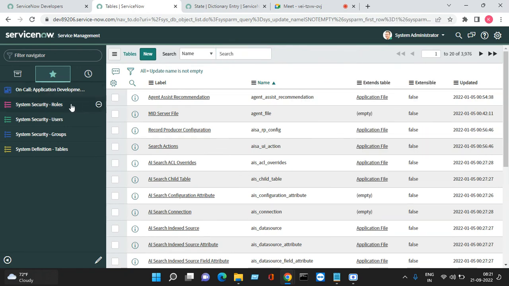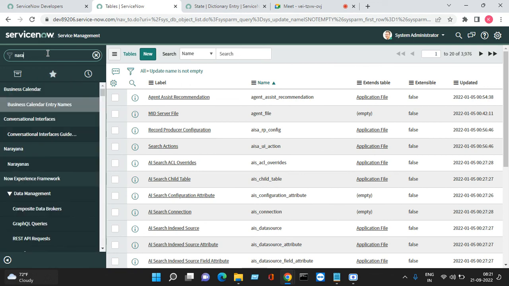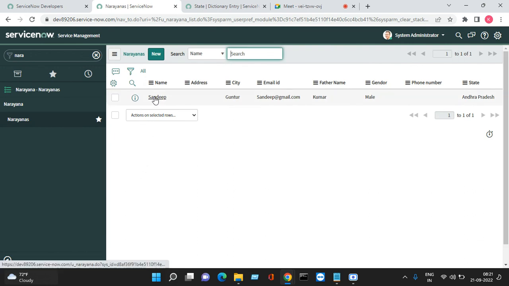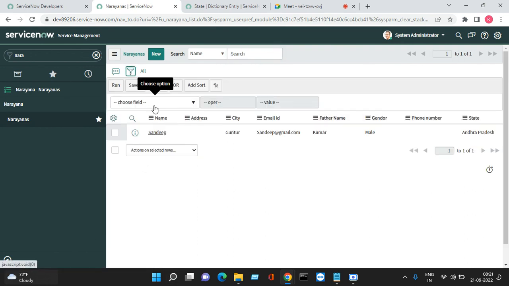Okay. Karthik, can we query these table records using a query language like SQL? Oh, simple. Instead of this filtering, can we write a query language? If you are using a script, we can write a query. For example, if you are calling this table from another script, then we can use the query. Is it a SQL language? No. We have a separate method in ServiceNow, which is GlideRecord. From that, we can do it.